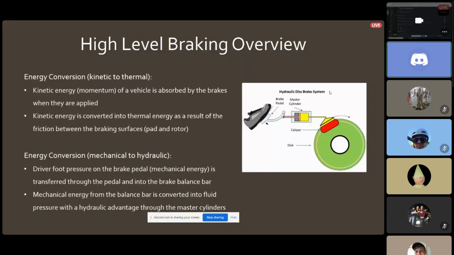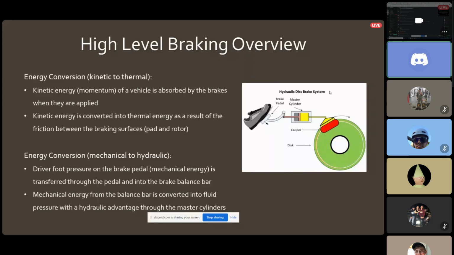when the driver pushes the brake pedal, force will be transmitted to the pistons in the master cylinders. The pistons will apply the pressure to the fluid in the cylinder, and the brake lines transfer the pressure to the caliper. The pistons in the caliper move and apply the brake pad to the rotor, giving you that friction and that braking force. So yeah, the friction between the pad and rotor is going to generate heat.